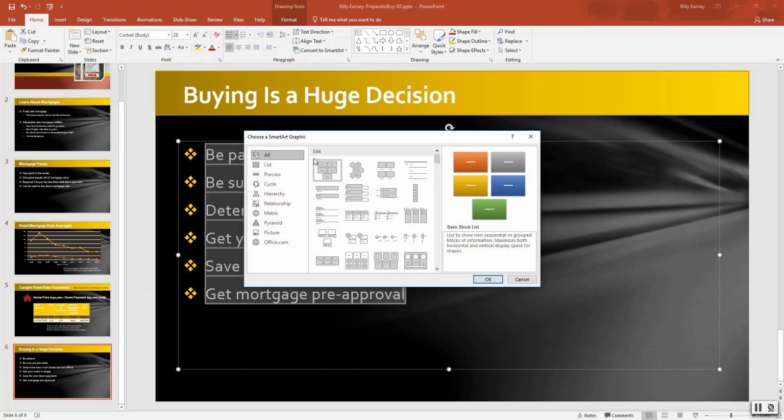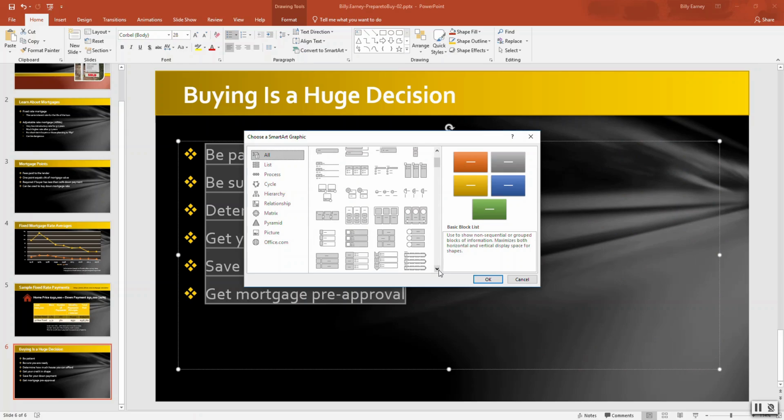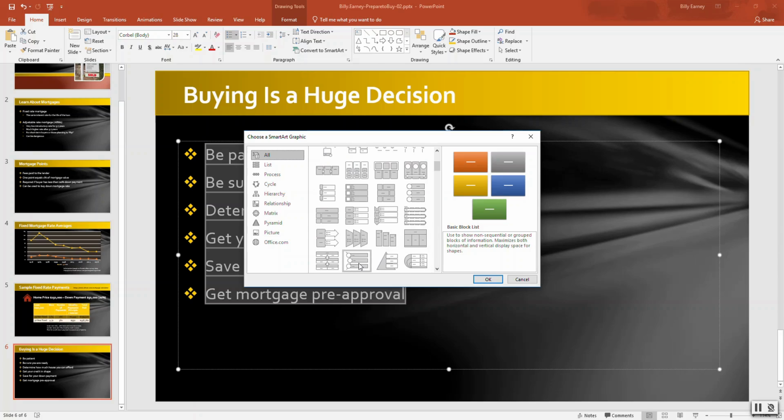Okay, let me click here. So vertical curve list layout. So let me scroll down through here a little bit. Okay, I think it's that one. Okay, vertical curve list layout.